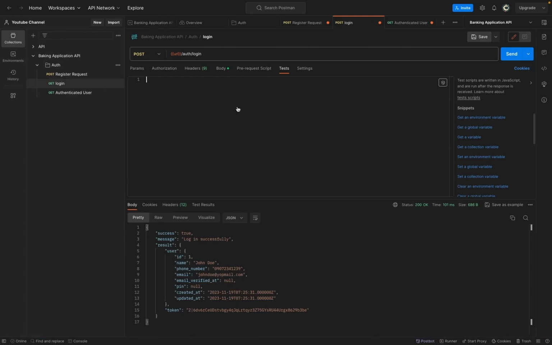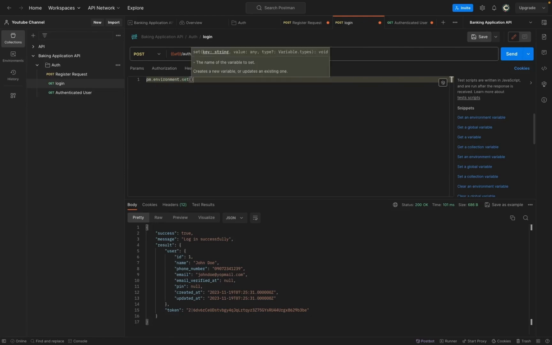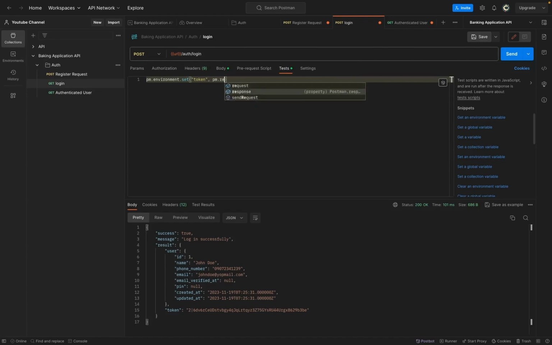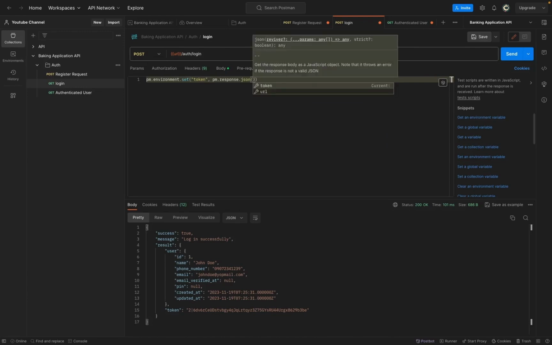So what we are going to do is inspect our Postman environment. This is just a script. You don't need to memorize it. I already have it. I want to set the token in my environment variable from the response coming back. We are expecting a JSON response.